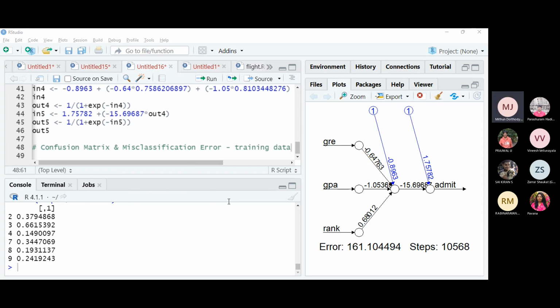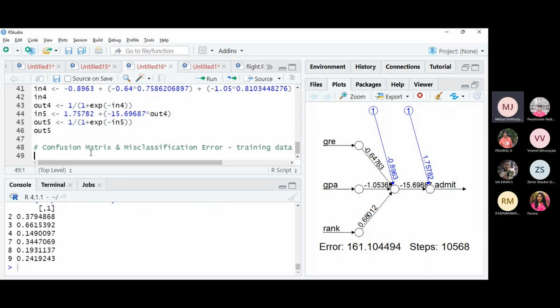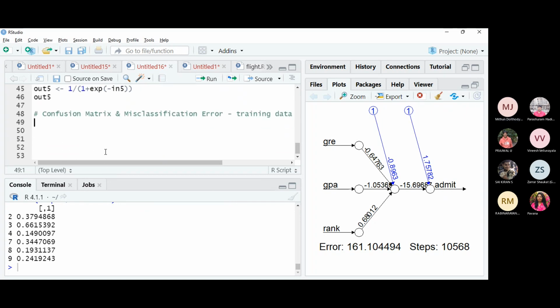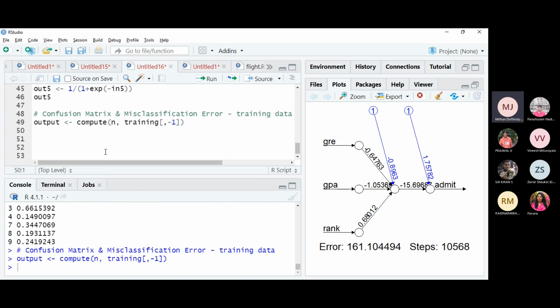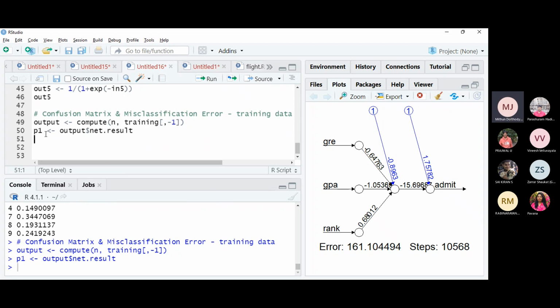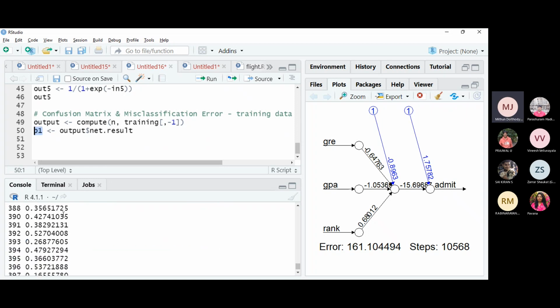Now, as you can see here, let's please generate the confusion matrix quickly. Again, I'm going to run the compute function, by dropping the first variable. Let me collect P1, which is nothing but the predicted score, correct? We will be specifying a simple if condition. If the P1 value is greater than 0.5, we will call him as 1 or admitted, else we'll just be calling as 0. Is this clear? And we'll save this as pred 1.